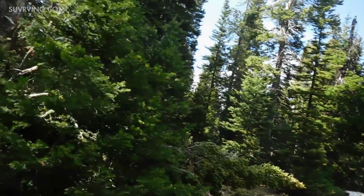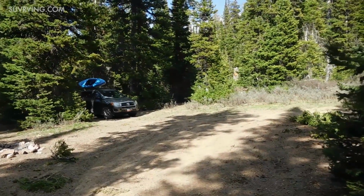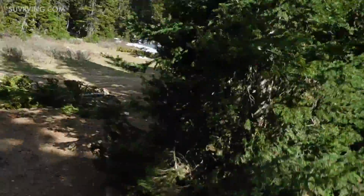I found a campsite. I actually came back to that spot near the end of the road. I found another spot that I liked, but there were too many bugs there. It was in kind of a depression and there were a lot of bugs. This spot here, there are also bugs here, but it's a bit more exposed. There's a bit more wind here, a bit of a breeze, so that should help keep the bugs at bay a little bit. I've already gotten a couple of mosquito bites I can feel, so I need to go put my jacket on and some long pants.